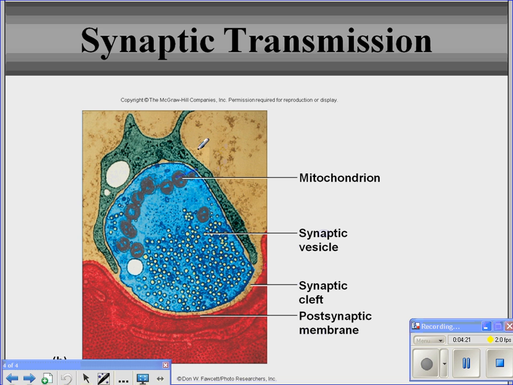And then, so when the electrical signal comes down the cell, calcium is going to rush in to the cell. Those synaptic vesicles fuse with the cell membrane, like down on this end down here. And again, that neurotransmitter diffuses across this little tiny gap that is fractions of a millimeter long, and then our postsynaptic cell and membrane receives that information, and we generate a new electrical impulse. Most of that should be pretty much a review for us from things that we talked about earlier this year.